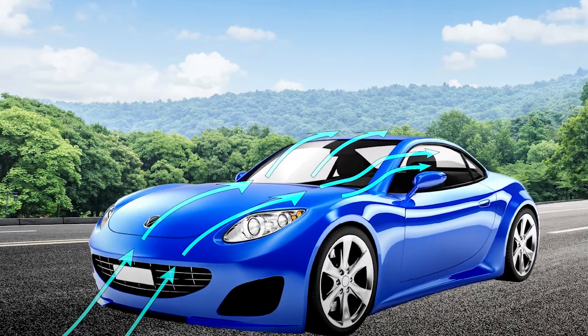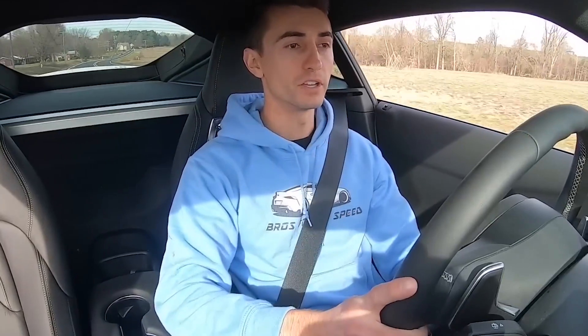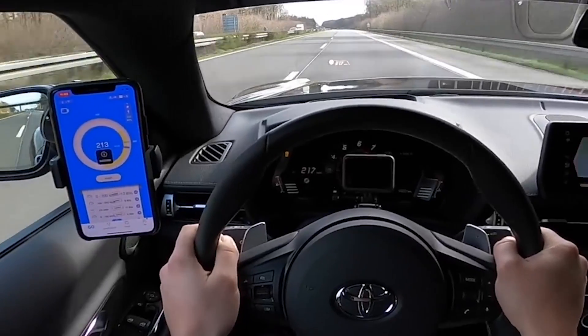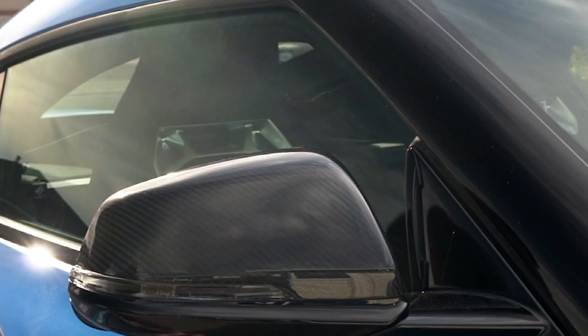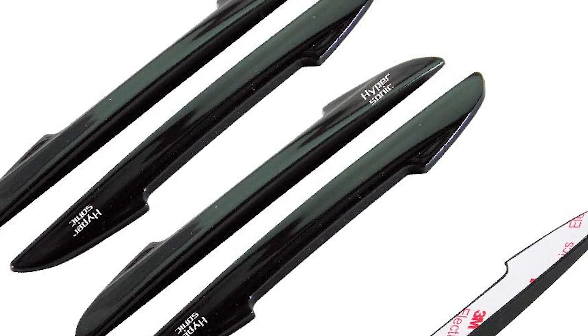The dreaded wind buffeting — due to how air flows across the A-pillar, pressure builds up at the window. So when you're cruising on the highway and decide to open the windows, you hear it: what can only be described as going for a ride on a helicopter blade. That obnoxious pulsating sound will cause any driver to immediately close the windows. Thankfully, there is a simple and cheap fix. A plastic door guard available on Amazon can be trimmed down and placed on the edge of the mirror right in front of the window. The pieces are hardly noticeable, come with double-sided tape pre-installed, and installation is a breeze. This $10 fix is a must for all MK5 owners.